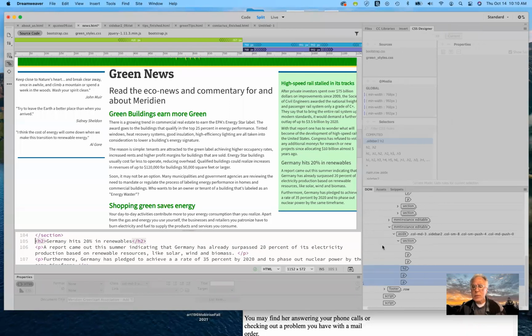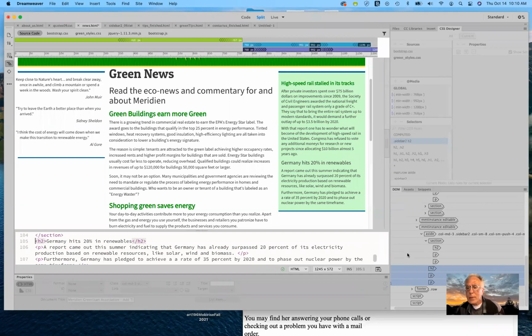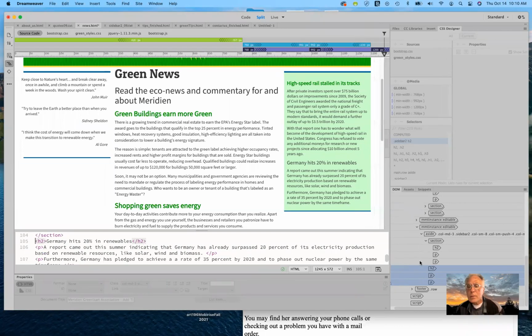It's not showing up. Why? Well, let me just go ahead and do this. I'm going to go to Insert up here, or I can go to Insert over here, and I want to insert a section tag.